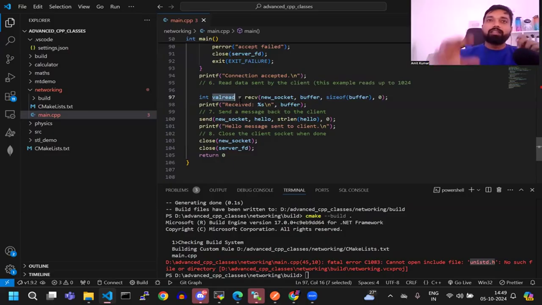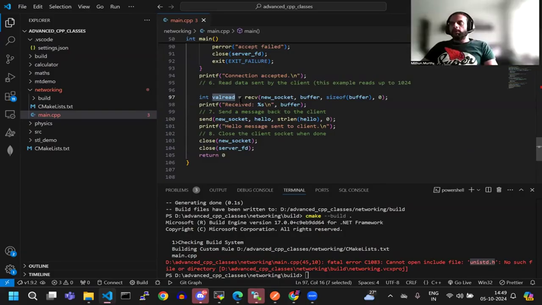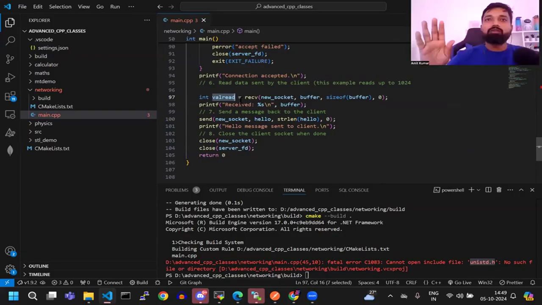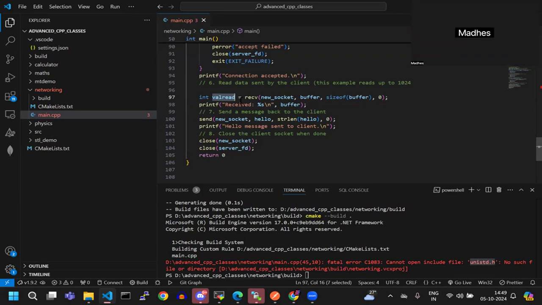But now there is some other data remaining in the OS kernel that has not been copied to your buffer. So you again have to do another receive call to read the extra data that is left. Getting my point? Okay. Amit, we can have a while loop also, right?